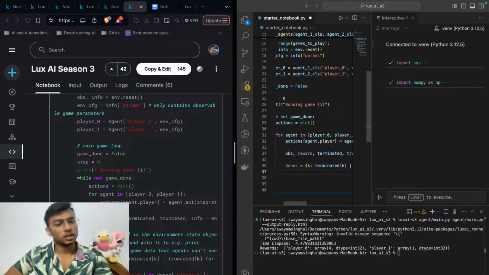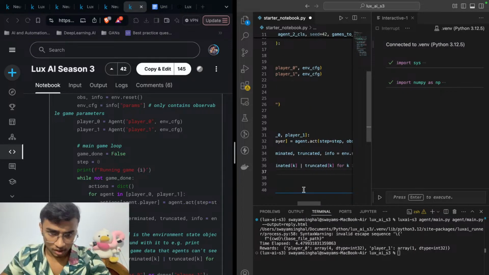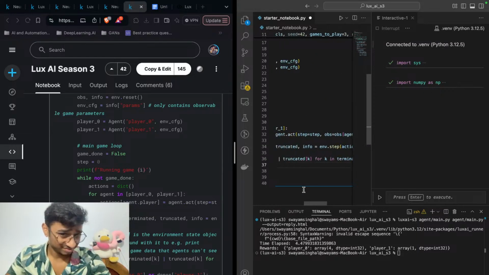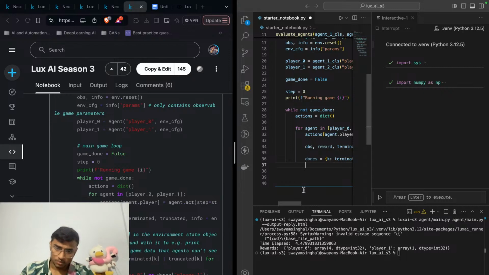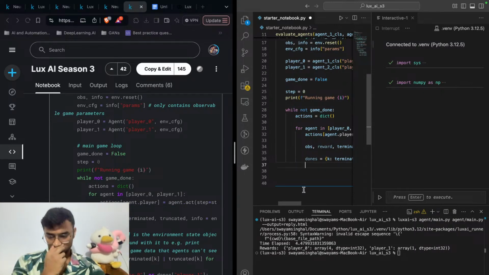What is that? Okay, so you're just basically calculating whatever dones we have, how many of them are truncated and how many of them are terminated, I guess. That's all that you're trying to do. So whatever the situation was, was it truncated or was it terminated? But you're taking an or between them, so it doesn't make any sense.